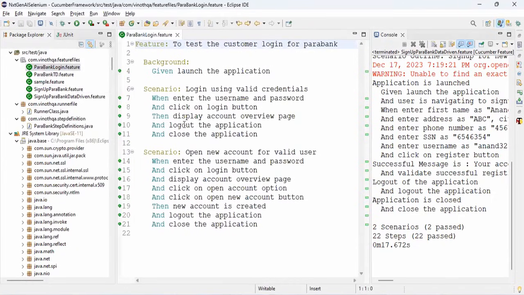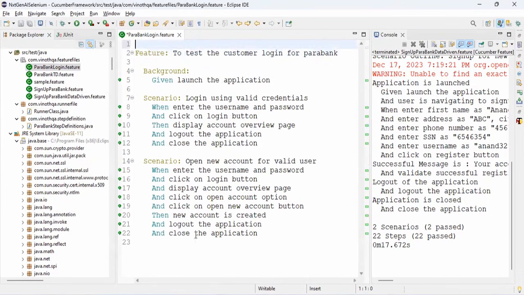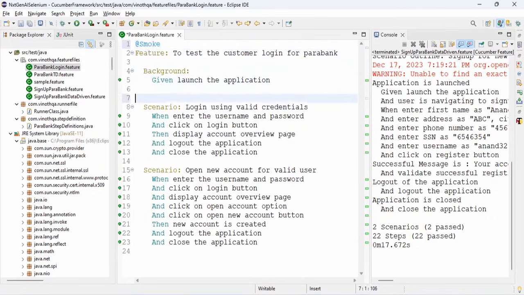You can add a tag at feature level or scenario level. Feature level means this feature has two scenarios, so I'm saying this belongs to Sanity. Maybe we'll go for smoke testing. So you want to execute these two for smoke testing. Suppose Sanity, if I want to execute Sanity, only this test case.